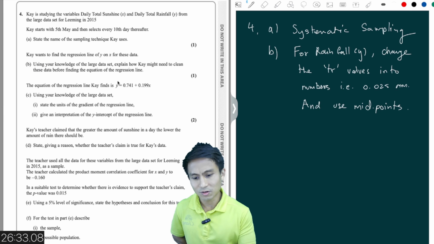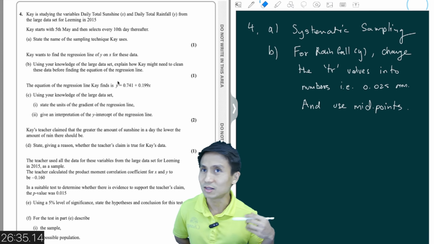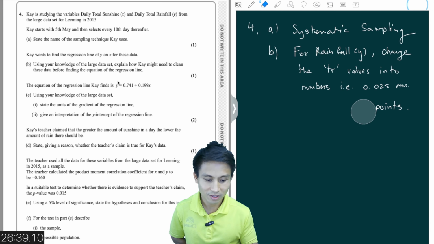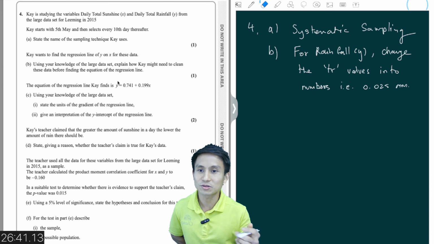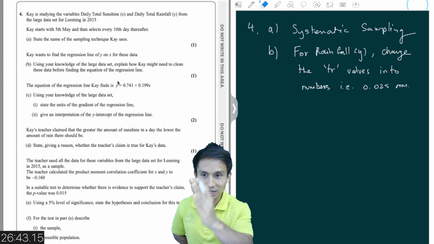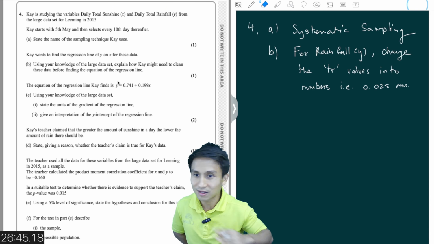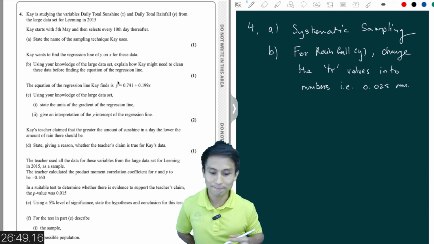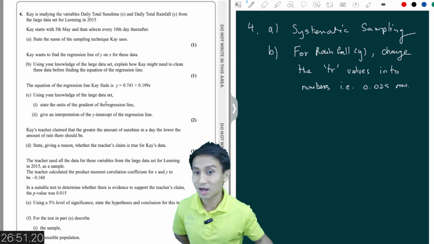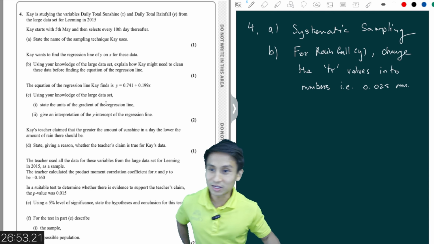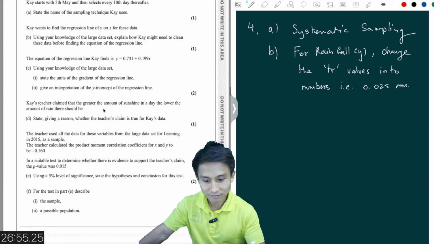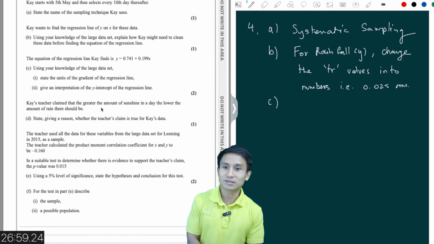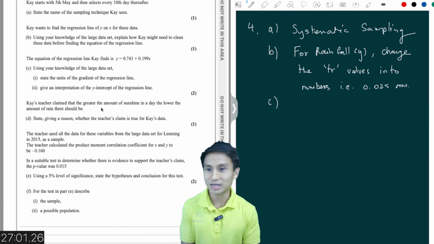Oh, no, I don't think so. I think in the spreadsheet it's already a midpoint for each day. Midpoints would have been the answer when they have a table for you and they give you ranges. But in the spreadsheet of the LDS, I don't think there are ranges there. So it's just that. The TR is indeed in need of change. Okay, so that's it. Next, the equation of the regression line K finds, using your knowledge of the LDS again.